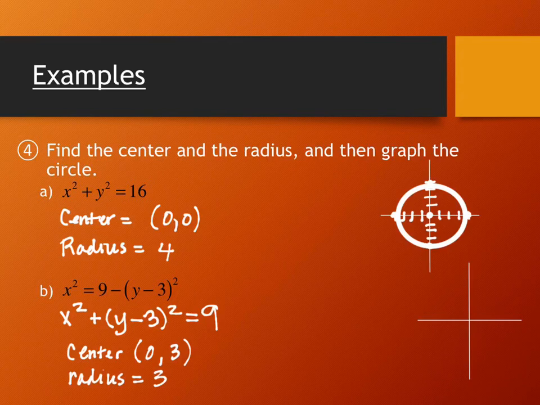All right, so anytime the center is not 0, 0, graphing it's a little bit trickier. So my center this time is actually 0, 3. So I'm going to go 1, 2, 3. There's my center. And I'm going to go 3 in each direction, up, down, left, and right from where I'm at. So if I go down, I'm actually going to be back on the origin.